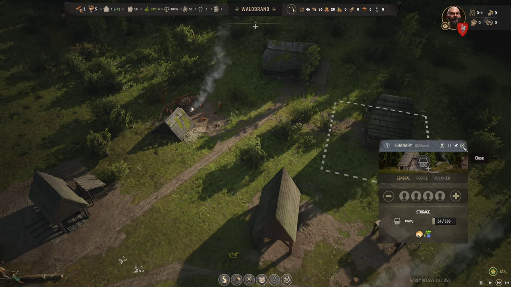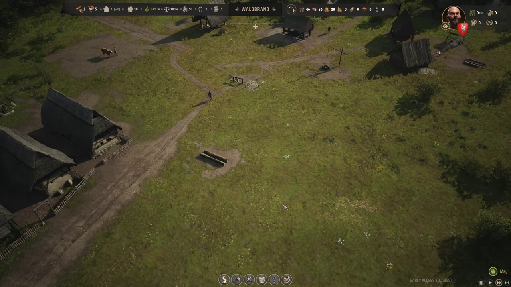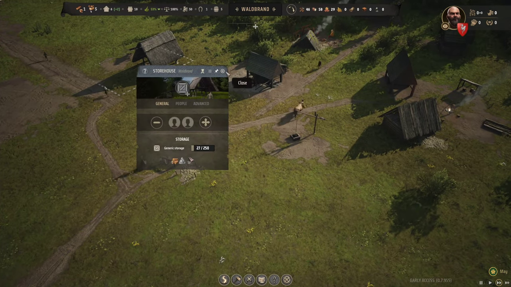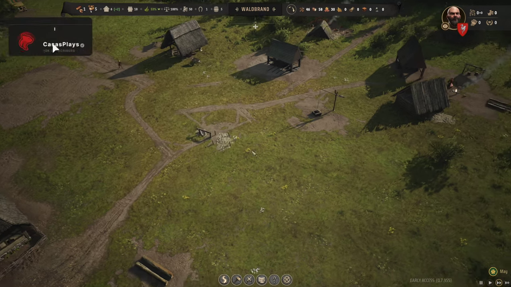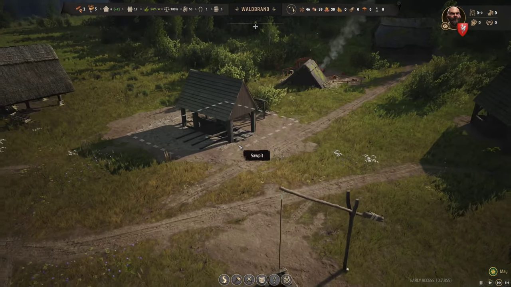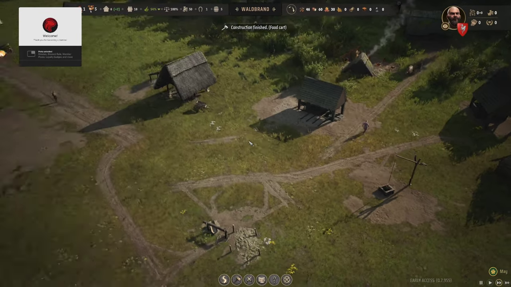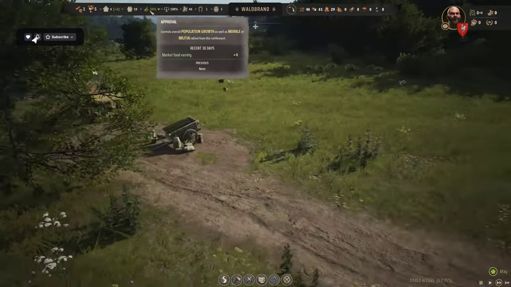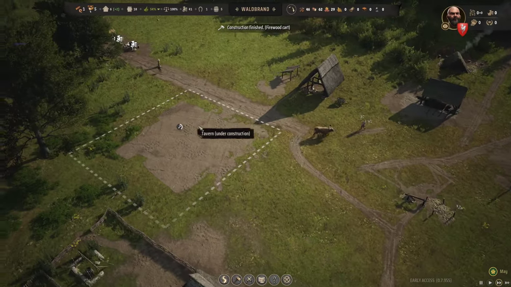Let's see, if I unassign somebody from right here, are all the supplies moved? It doesn't show that the... I mean, there's some supplies there, but it's only like two logs. And I think they would just go over here instead. Yeah, we really gotta get these saw pits going. We're up to 54%. Nice. 5 months, 12 months. Good, good.